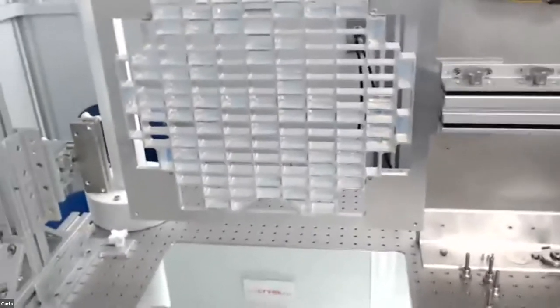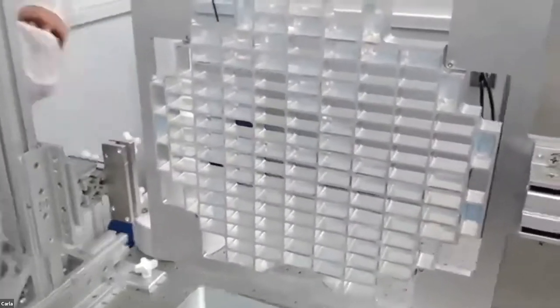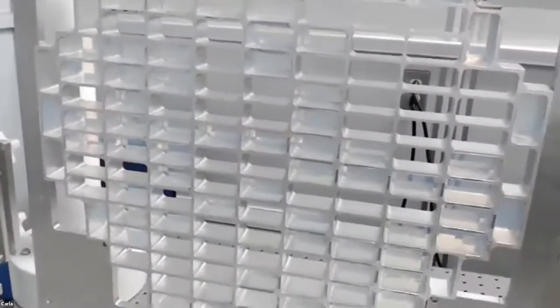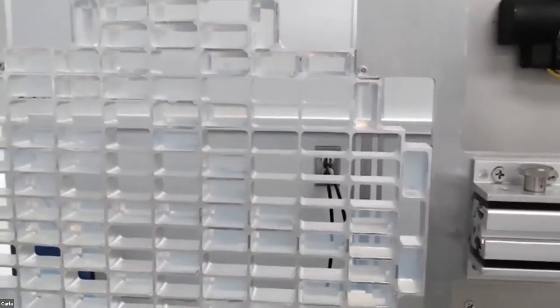This is the cometary tray. As you can see, half of the cells have been removed from this tray for study. But even after 10 years of having this tray on Earth, half of the cells are still in here — we haven't even touched them. The reason is we want to keep them clean and available for analysis in the future.